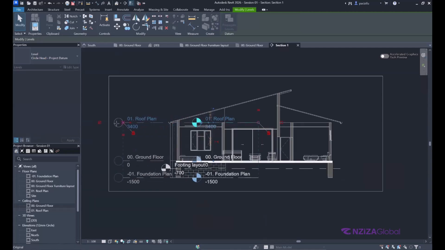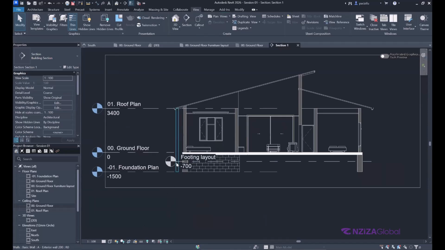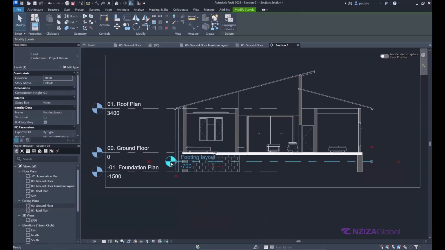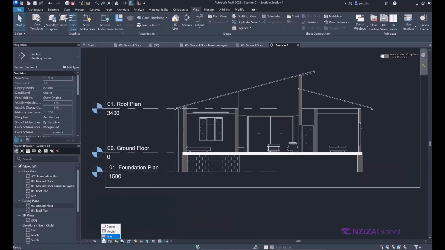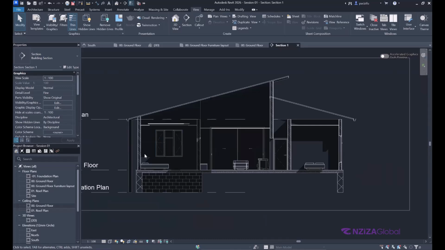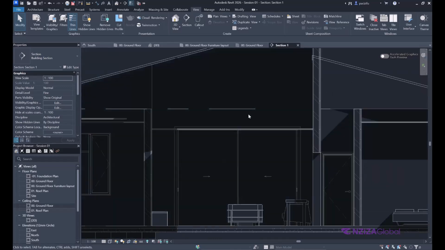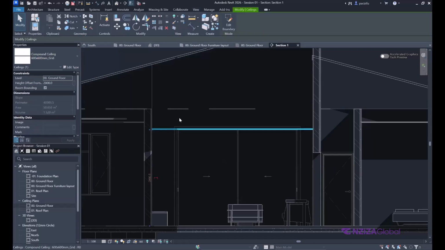Then I move these names, I change this one. If I need to delete it, I need to go to file and to hide and view. Then I can activate the shadows so that we look like this. So this ceiling is under the door. Need to take it up to 3 meters.